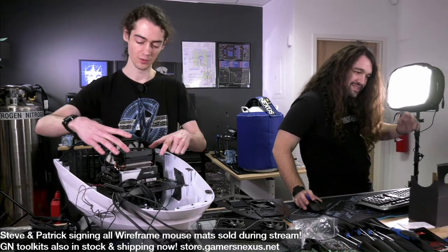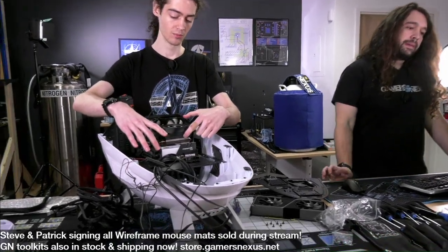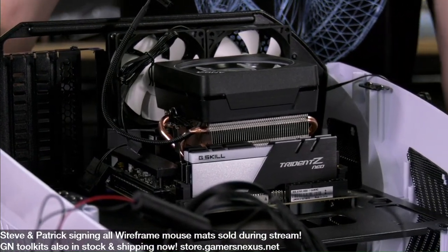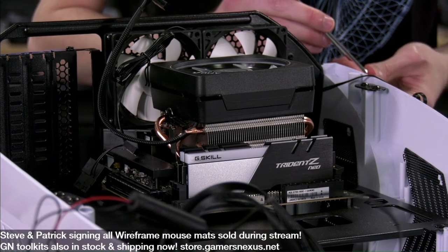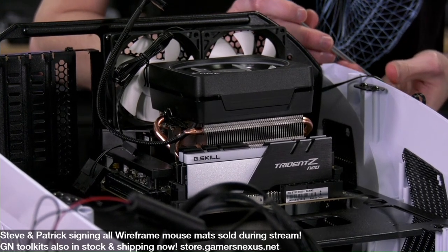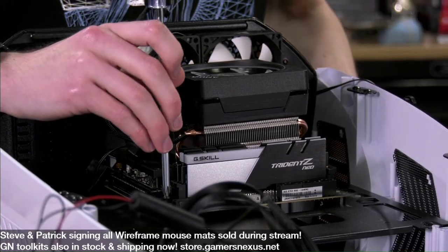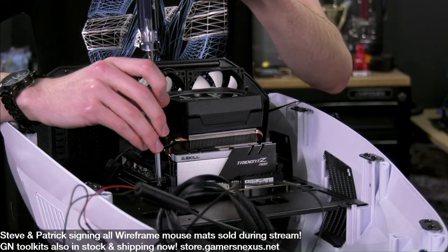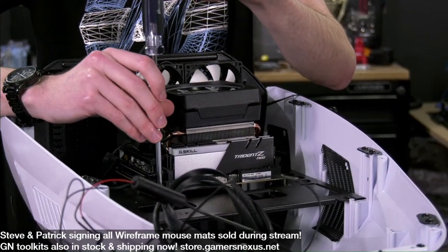But again, if the socket was moved this way, like with a micro-ATX board, you might actually have better luck with a tower cooler. Because it would be more centered on the dome? I think so. I didn't actually test fit any larger boards because we wanted these cable management holes, which would be covered up with a larger board, and that was our priority.